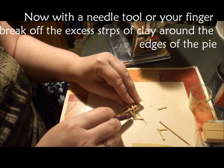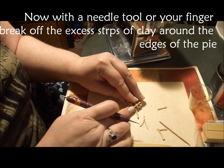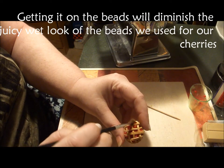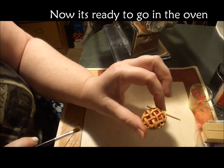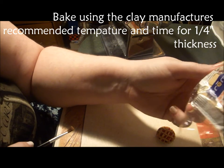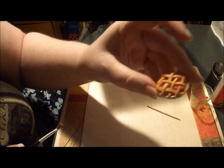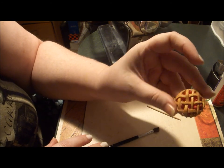I'm also basically breaking off the excess pieces of the clay. You can even do it with your fingers at this point, because like I said, those beads aren't going anywhere now, to look like baked crust. But basically that's what you want to do, and then you want to pop this thing in the oven for the manufacturer's recommended temperature, which I believe with Premo is 275 degrees for 15 minutes. I'm going to bake mine for about 15 minutes, and I will replay the video and show you the end result.